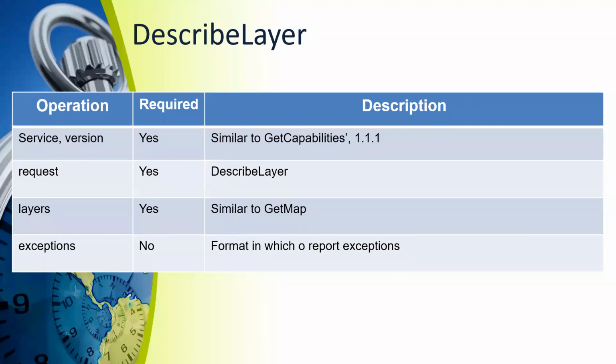And then I think this should be our final one in WMS. We have what you call the describe layer. Okay. So the describe layer has service and version, which is similar to the previous ones. Then we have the requests. So the request type is the describe layer. The other one was get map.